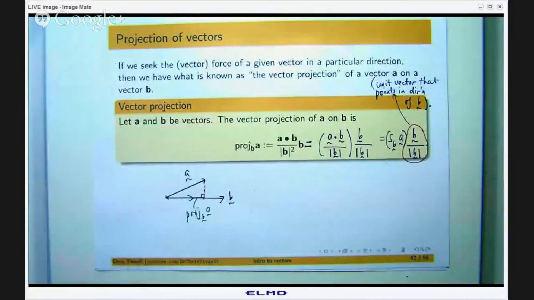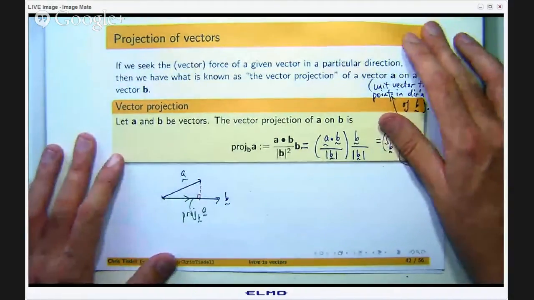In the first case we get a number, a scalar. In the second case we get a vector. So let me do an example and I will bring all the ideas together.